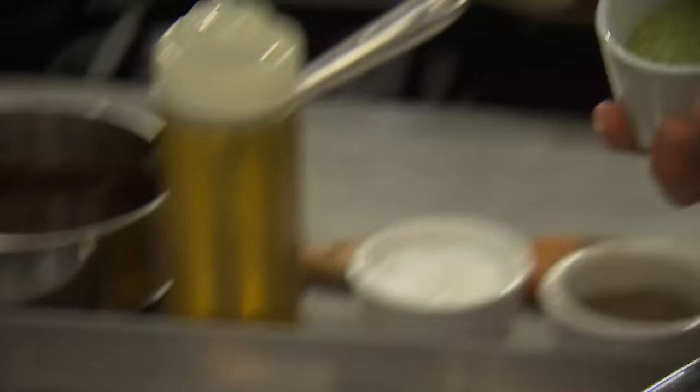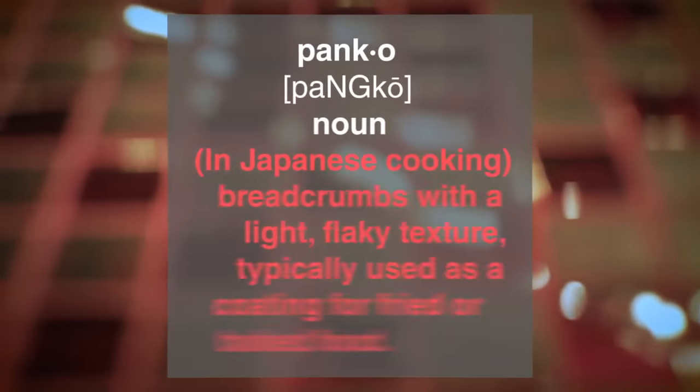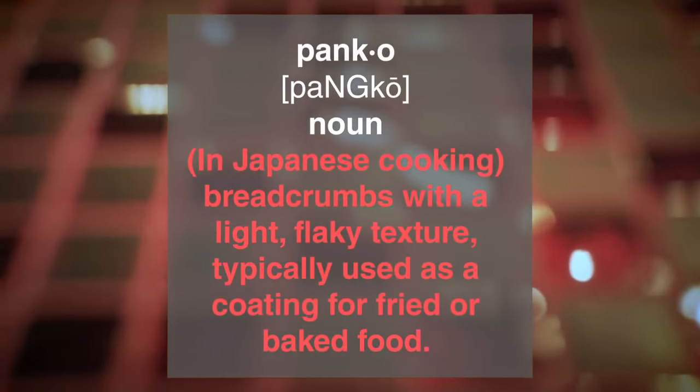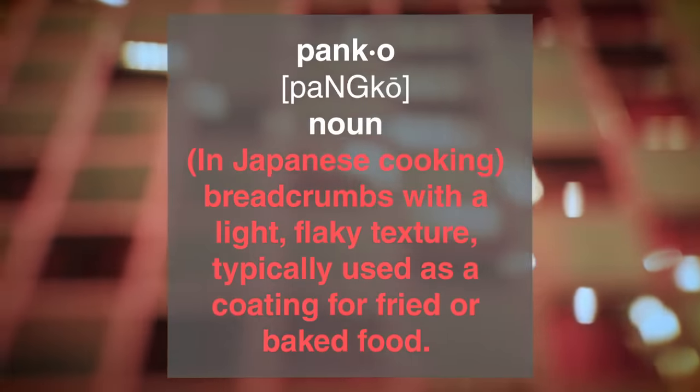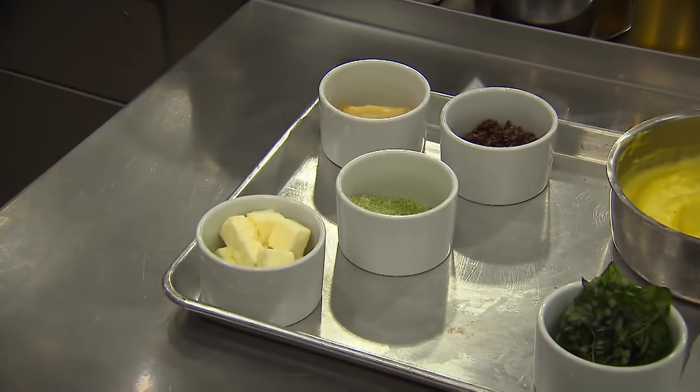This kind of crust is great for anything — you could put this on a macaroni and cheese and it would elevate it a bit. Here we use a panko breadcrumb, which is a Japanese style. It's much more coarse than a traditional Italian breadcrumb, with a delicious flavor that'll tie together with all of our other components on the dish.